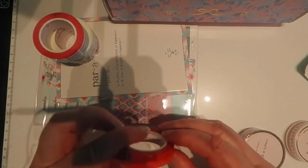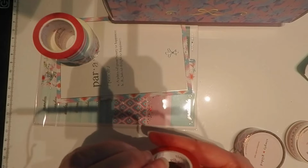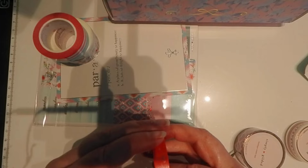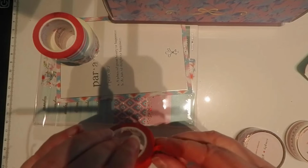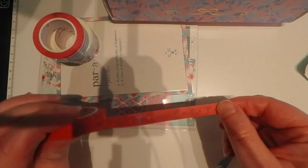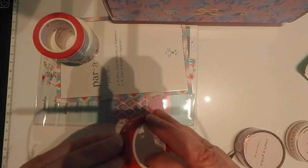Okay. And this has the little fleurs, what I'm going to call it anyway, for the paradise. See it all. And then it has little ribbon things, maybe. I'm not good at describing what it is. Just have to bear with me. And there's that washi. So that's cute. That's a good color too. I like that color. It's kind of orangey pinky.